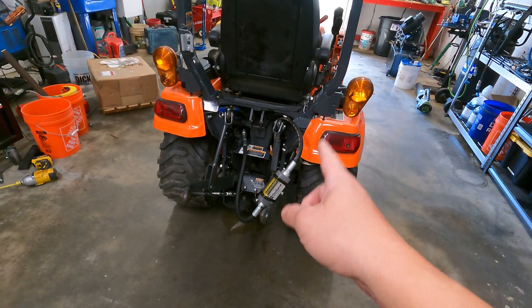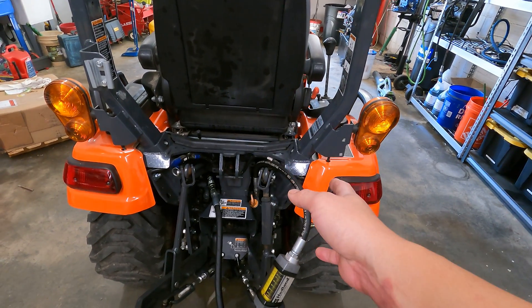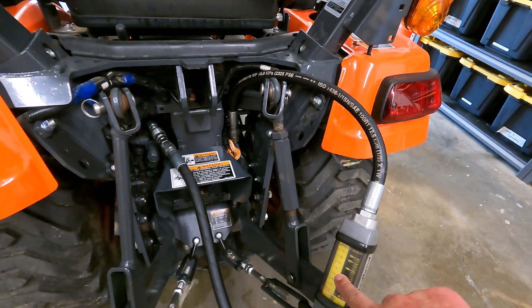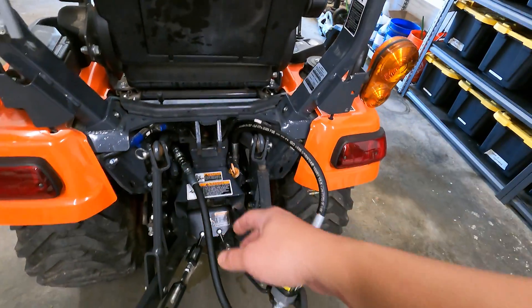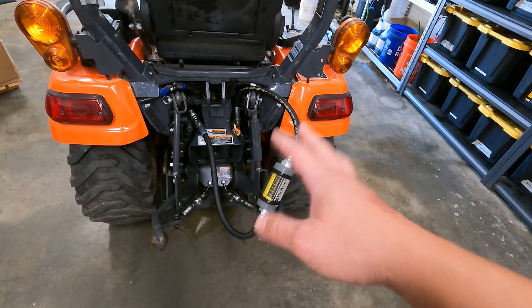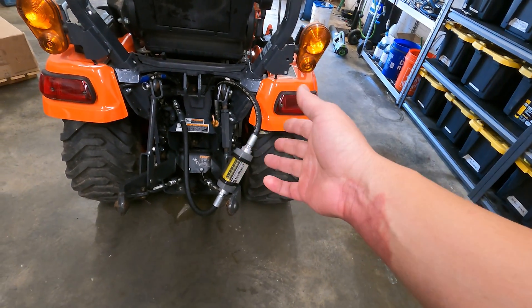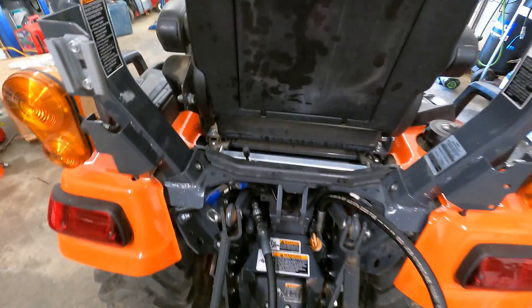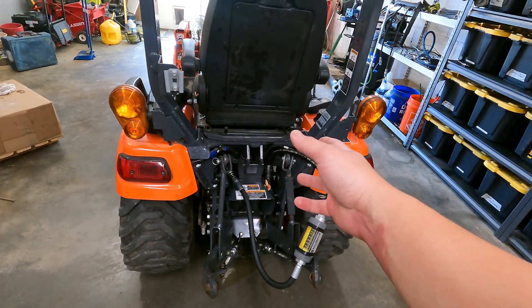Pleasant surprise number one is that this tractor actually has about five gallons per minute at wide open throttle. I've already run that and we'll show you. The reason I still have this on here is I'd have to switch everything back — I've got quick connectors on there. I'll show you what the different flows at different RPMs are, because this does use a priority flow divider. You can see the priority flow divider here, and underneath is the pressure relief valve where you can shim it and get more pressure — all of it integrated into the pump that supplies the implement and steering flow.